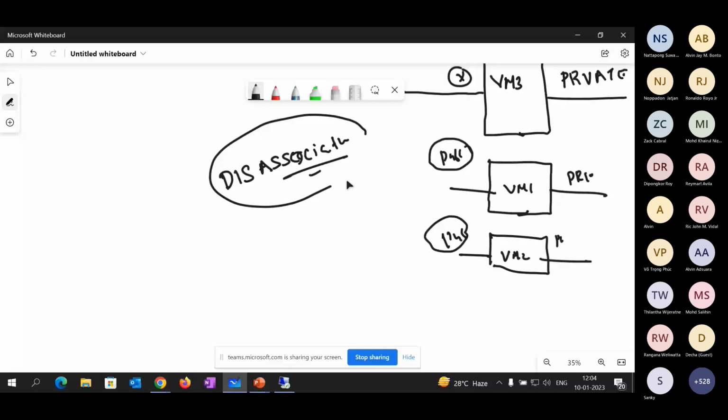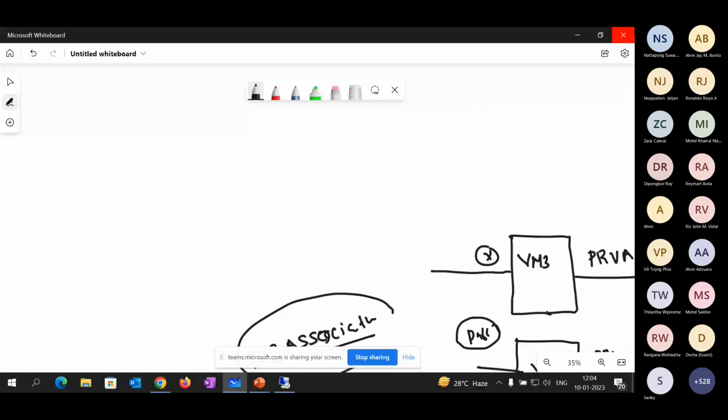In case you want to do that, you need to go to the cloud portal. Let's connect to the cloud portal here. Let me see, it looks like the browser has hung. Just give me a second. I'm not able to move this cursor. The mouse is not moving. Give me a second.